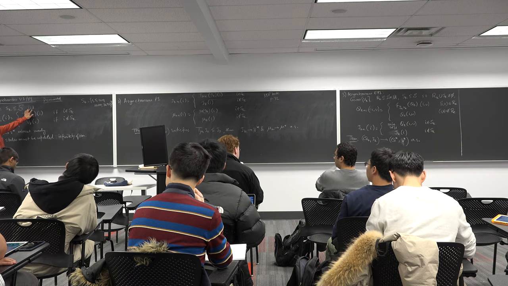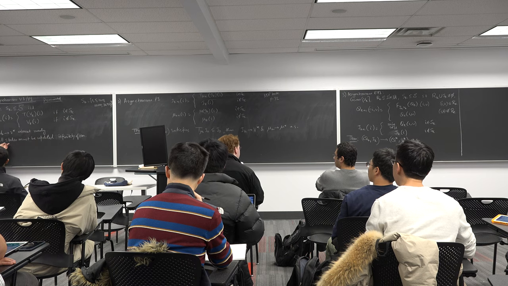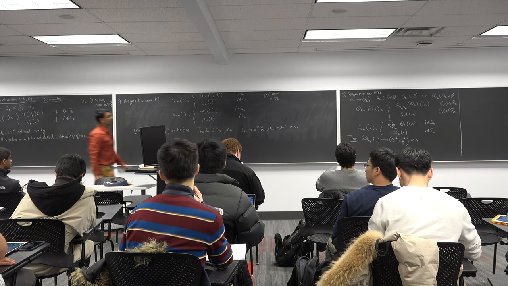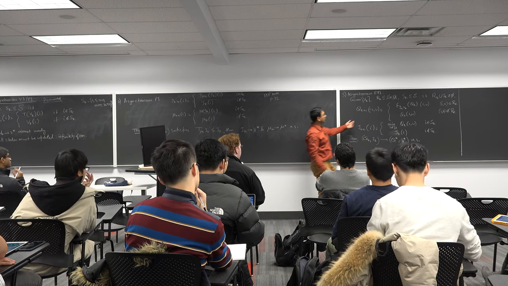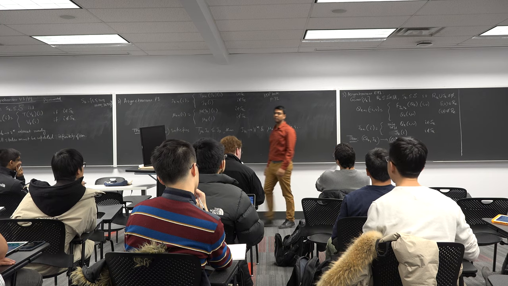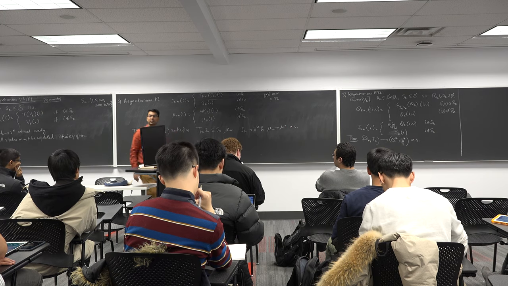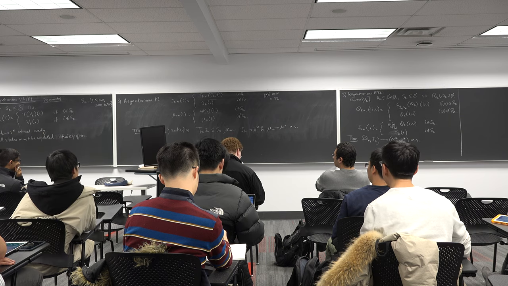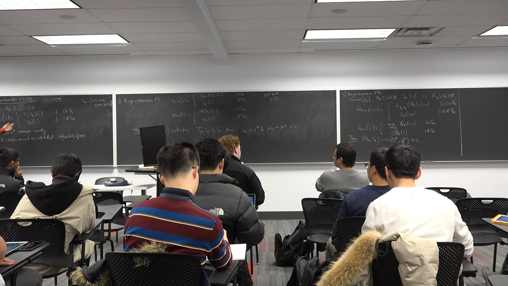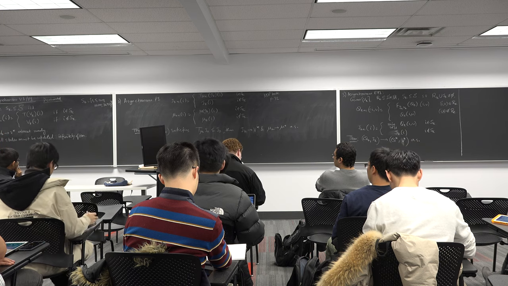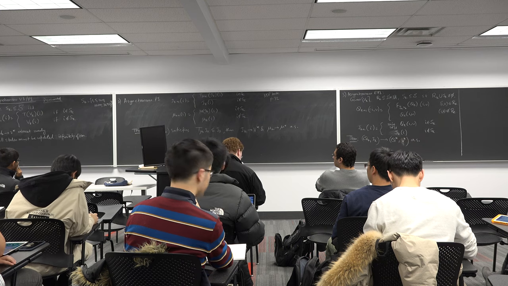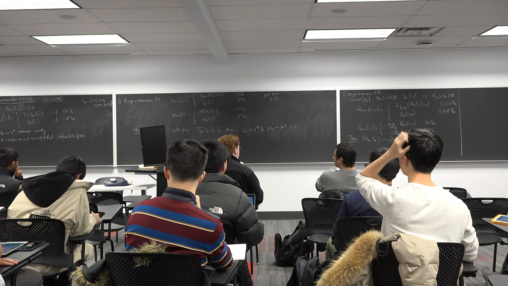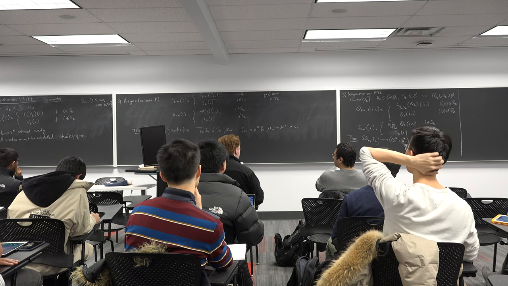I have written S_k to be IID, okay? But all you require is that all states must be updated infinitely often. Or in the case of the Q function, all state-action pairs must be updated infinitely often. So you shouldn't exclude certain parts of the state space and action space from the update equation. It should appear in your randomization. Of course, if you pick IID, then it will always appear infinitely often with probability one. Sorry? This is independent and identically distributed. So you pick independent samples of state and use that to update.